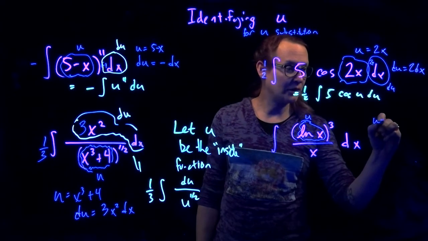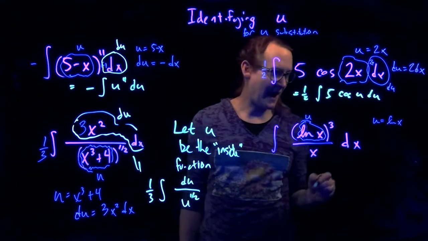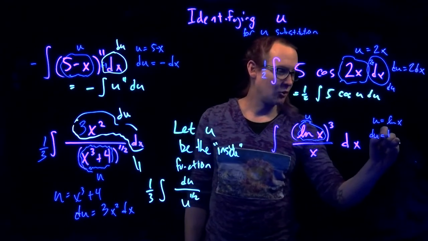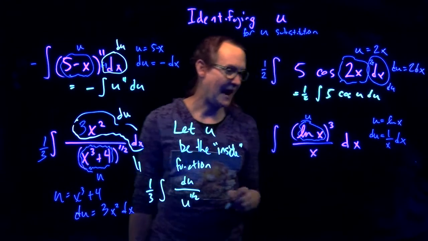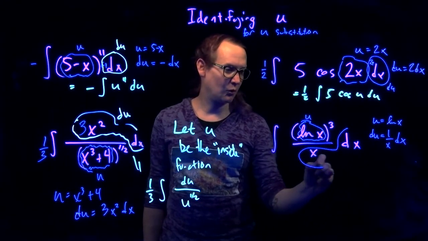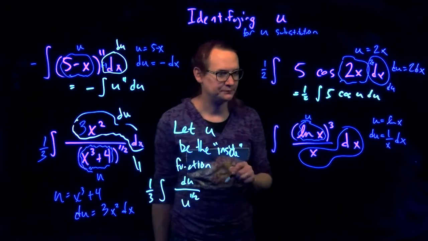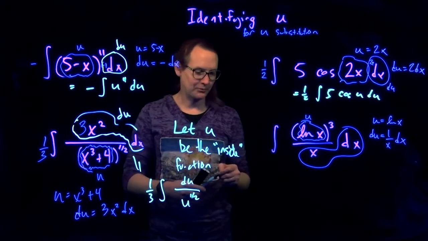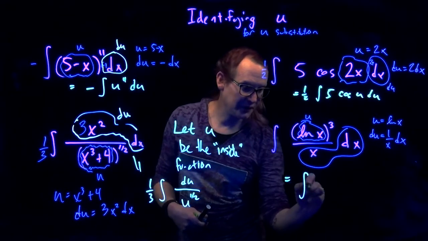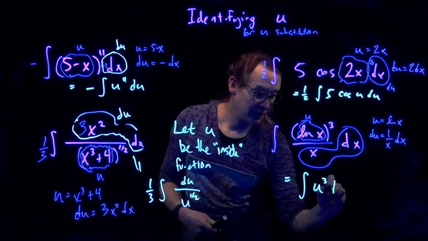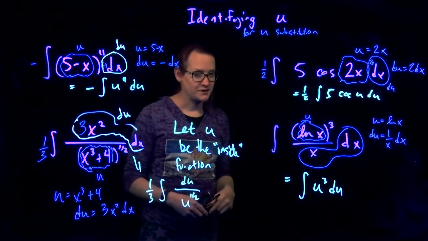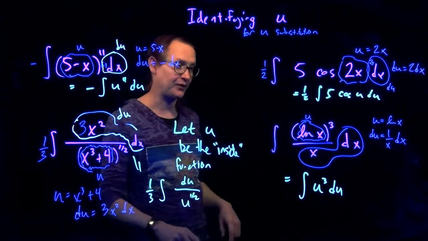So if u is equal to natural log of x, then du is equal to 1 over x times dx. So here I've got 1 over x dx. So that when I do the substitution, I get that this is equal to the integral of u cubed du. And then I would just use the power rule to finish off that integration and then unsubstitute.